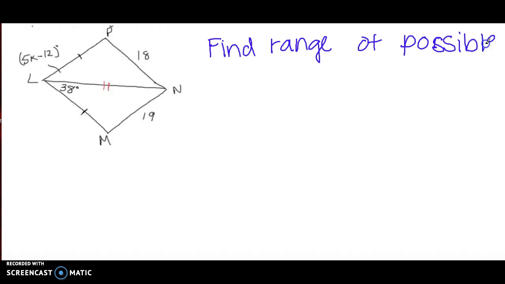And when you have to do this, there are a couple things that have to happen. You have to have two sides that are congruent before you can do this. So we have LP and LM, and they each have this one tick mark, so they are congruent. And so that's one side. And we have LN congruent to itself, that's the second side. And we have to be talking about the angles between those two sides.